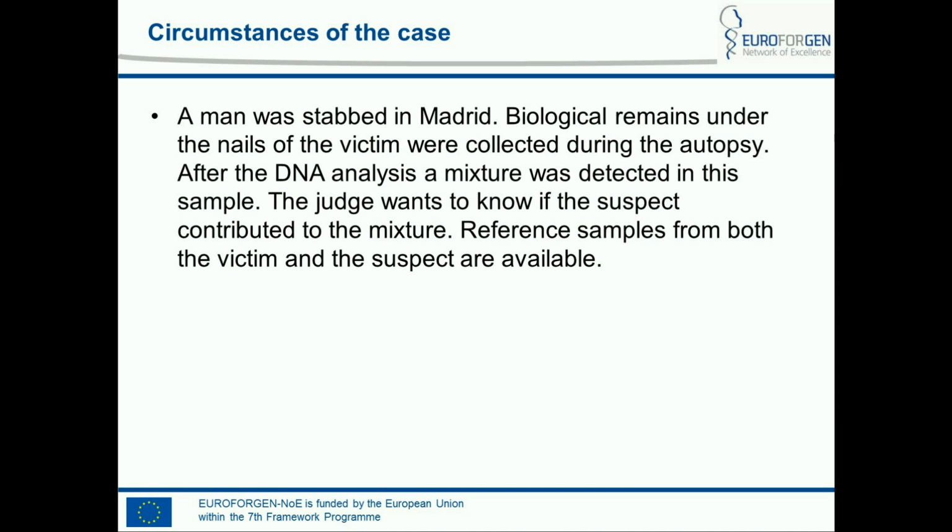First of all, let's have the circumstances of the case provided. A man was stabbed in Madrid. The biological remains under the nails of the victim were collected during autopsy, and after the DNA analysis, a mixture was detected in the sample. The judge wants to know if the suspect contributed to the mixture. Reference samples from both the victim and the suspects are available for analysis.